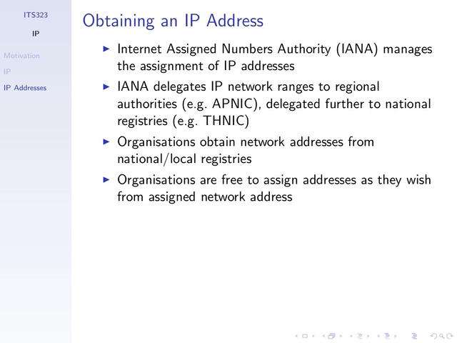So in fact, organizations who want to attach a network to the internet are assigned a network address and a subnet mask. The subnet mask would depend upon what their requirements are for the number of devices. SIT may need a subnet mask /20 or /22. A larger organisation may need a subnet mask /16 or /12 because they have a larger number of hosts that they want to attach. The network address would be assigned so that it's unique. The slash is the number of bits in the network portion.